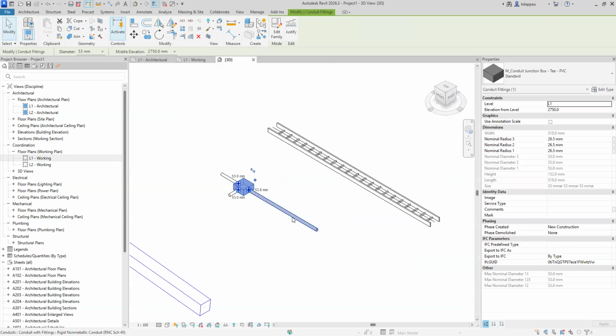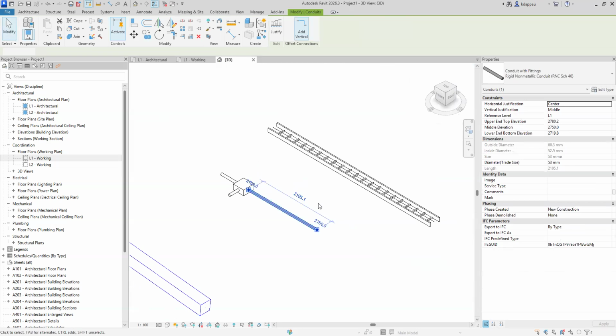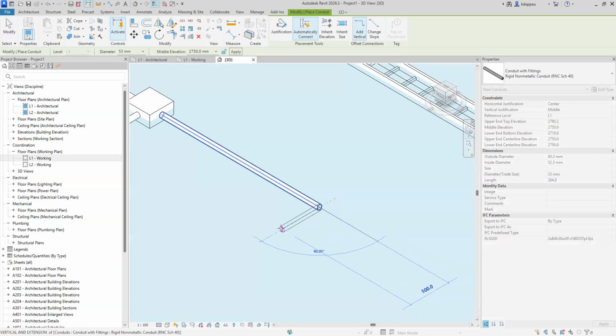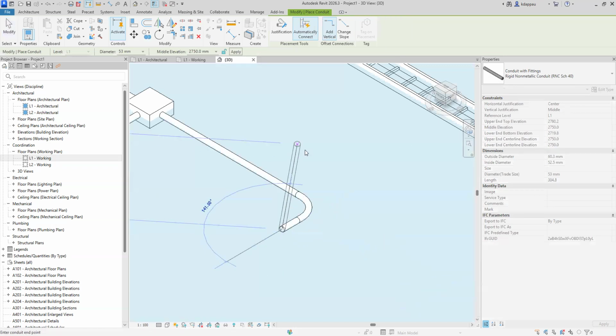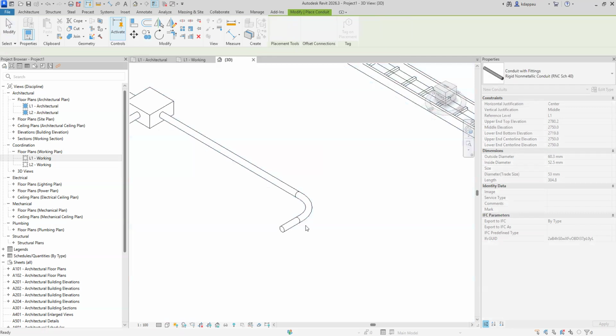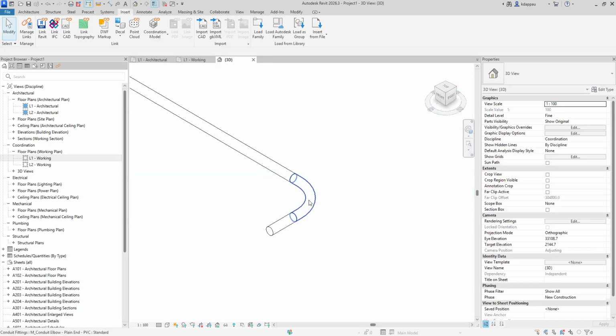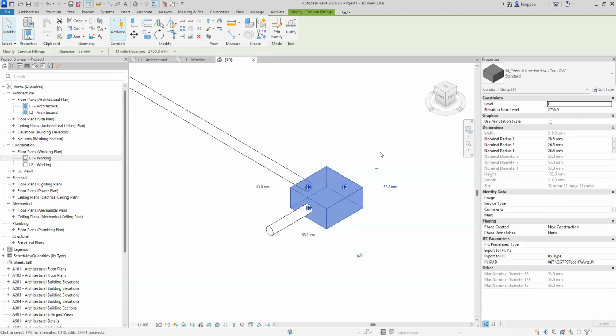Conduit. If I take this one and then create similar at the end at an angle of 90 degrees, just a bend of it, let's see what I'll get. I'll get a bend here, which is called, if you hover over it, you see the name. It's called conduit elbow, PVC standard. When I select this one, then I click on this plus sign to get a T. It will give me a T, then I can draw another pipe in that direction.